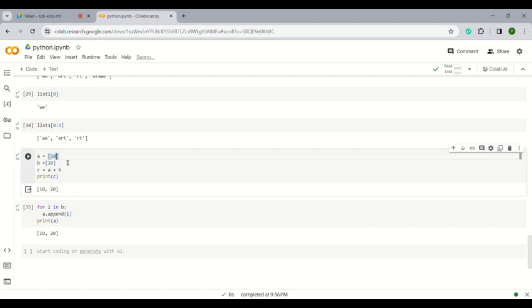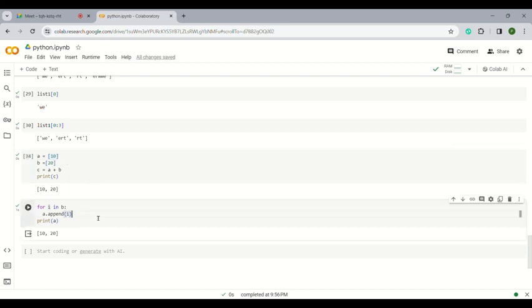Suppose it has B, C, D, E, five lists with numbers. How will you print the output?